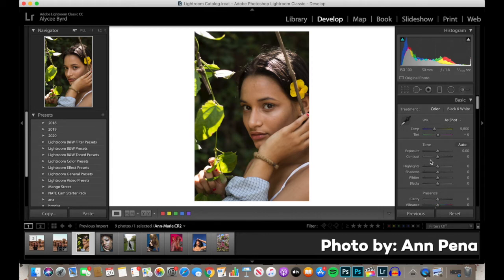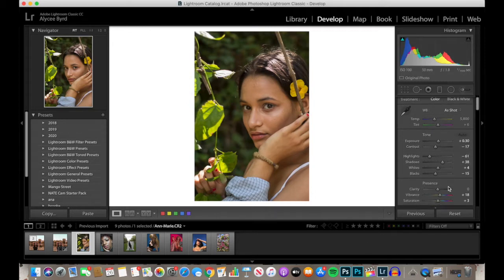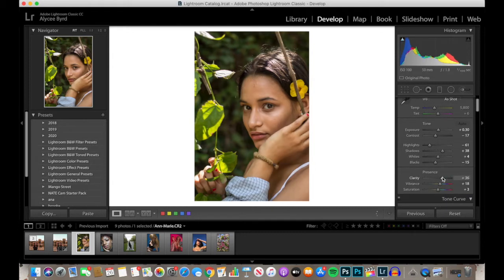So here we go. We have this next one from Anne Marie, and this is a portrait, so we'll probably do more retouching on this one. But again, we're gonna do as we did last time, press auto, see what the camera, internet, computer, AI decided. And we're gonna just do the same steps we did. Add that contrast and just adjust as needed. I kind of like the idea of adding a little bit of contrast here.